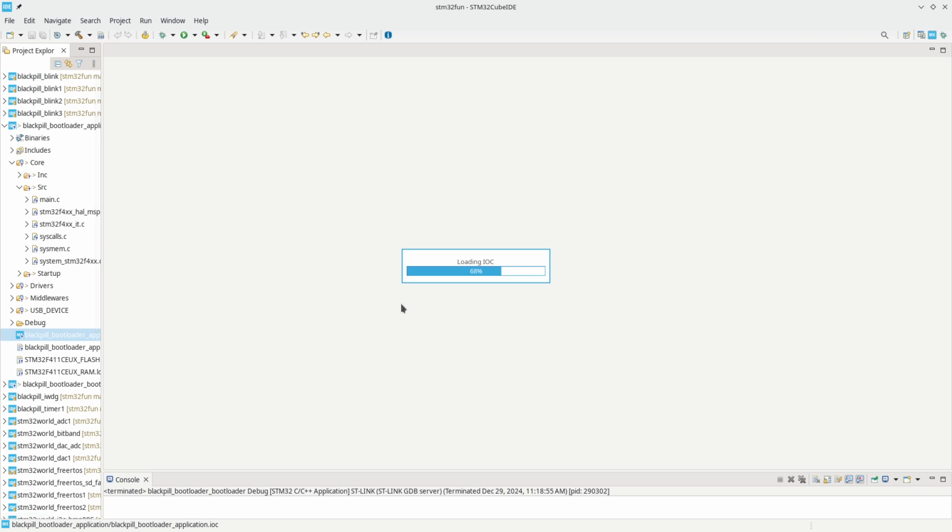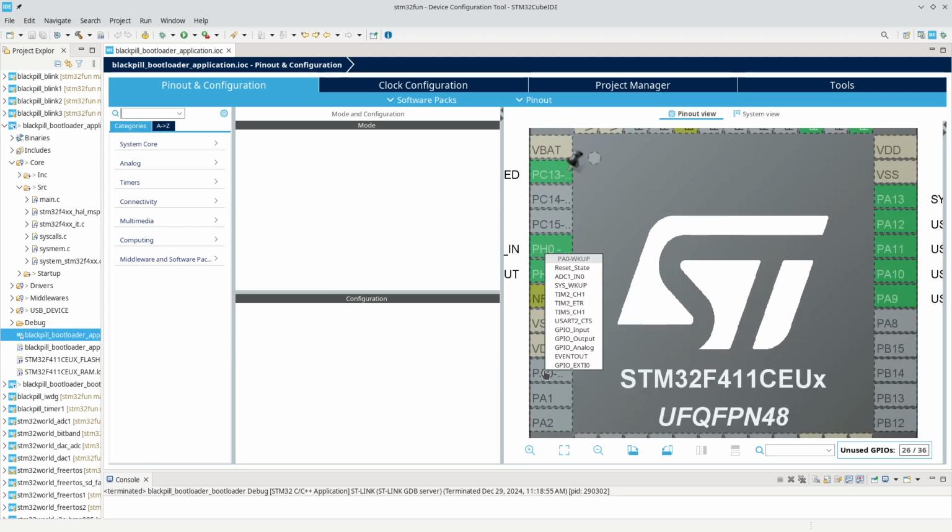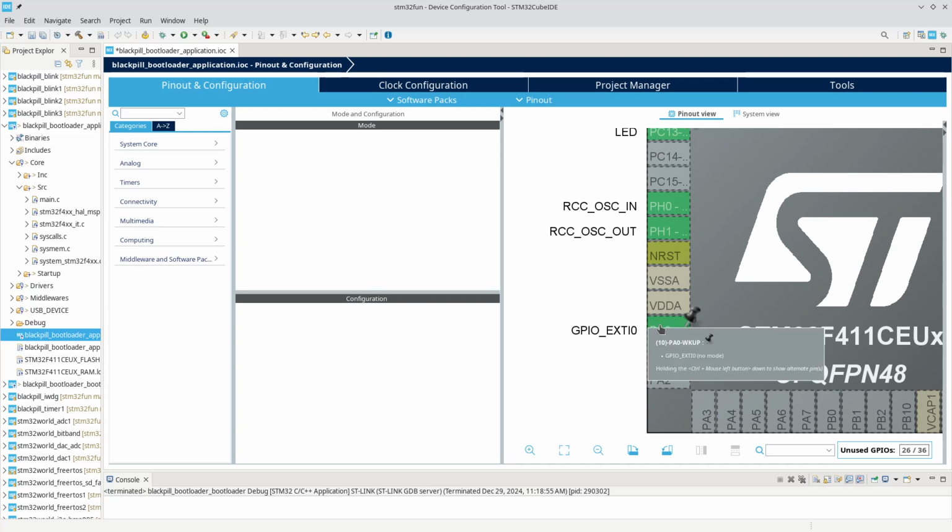We need to add that button as well. Here we go. So let's do it right this time. There, we set that one to interrupt, and we call it button.